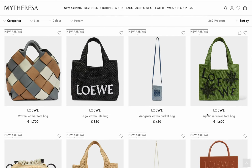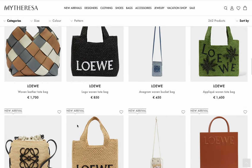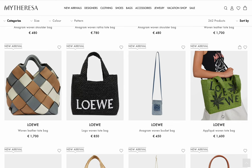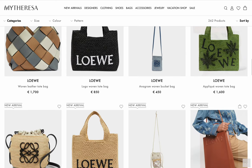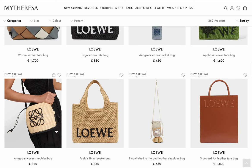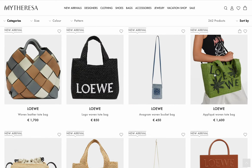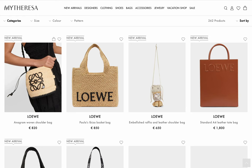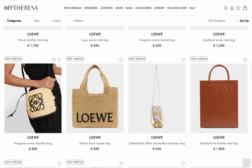Okay, a weed bag — hard pass for me, not because the topic upsets me, but the design is so sloppy. It's way too on the nose. Maybe the color should have been tie-dye or something more interesting. It feels like they're trying to appeal to a specific demographic, but I don't think that demographic would even go for that.